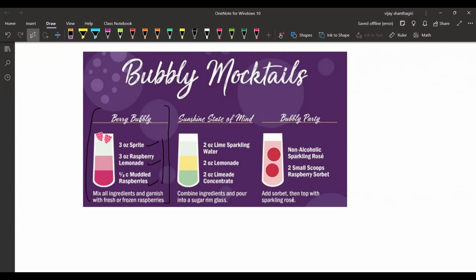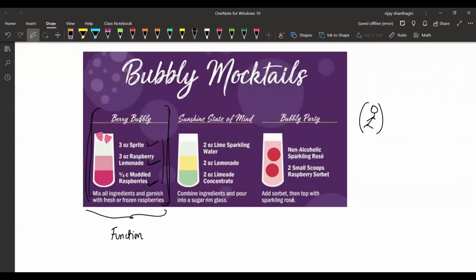Now, if bubbly mocktail were to open a store somewhere, they would hire somebody and train a particular person to quickly fix a berry bubbly mocktail for somebody. The instruction is clearly written. So the clear process of the instruction, if it is written, you can completely see this whole thing as a function.